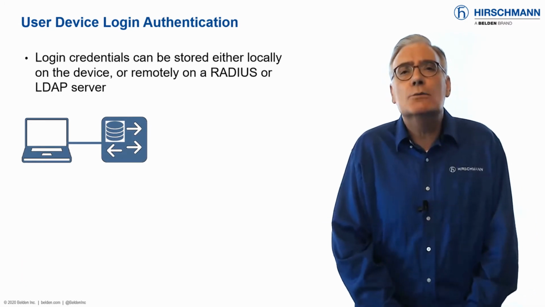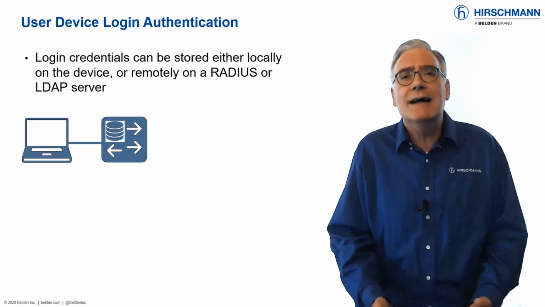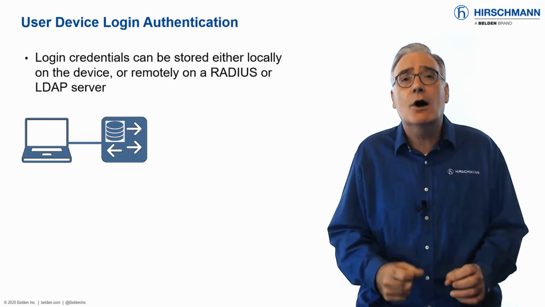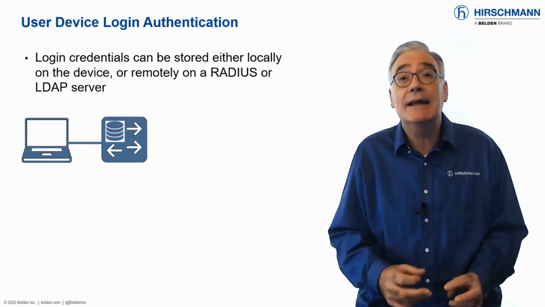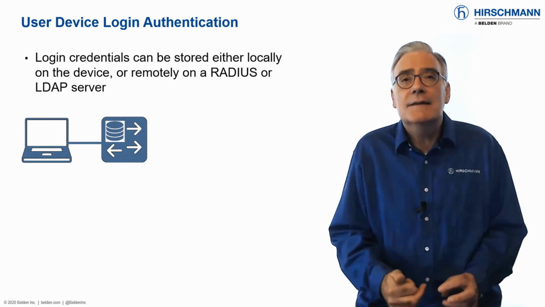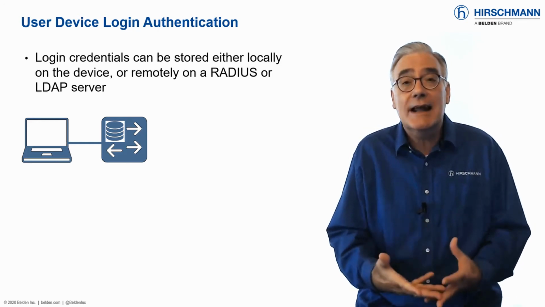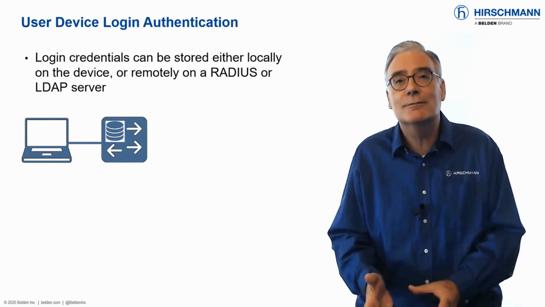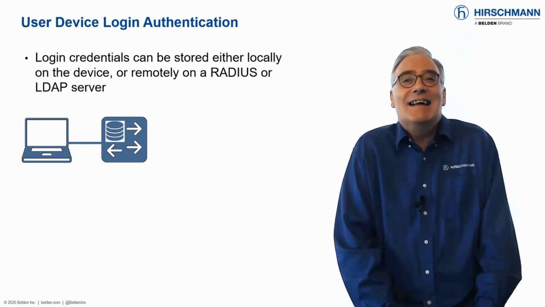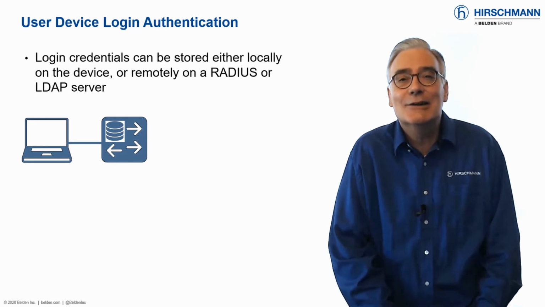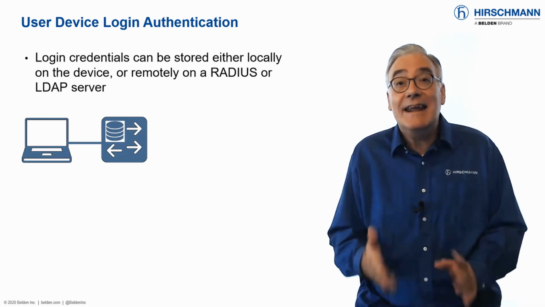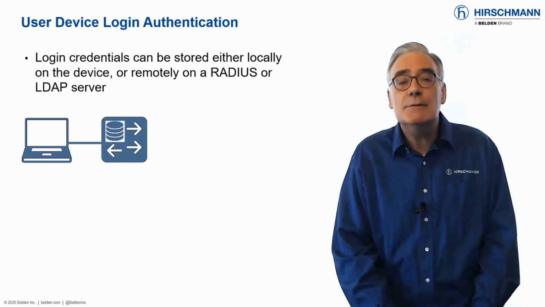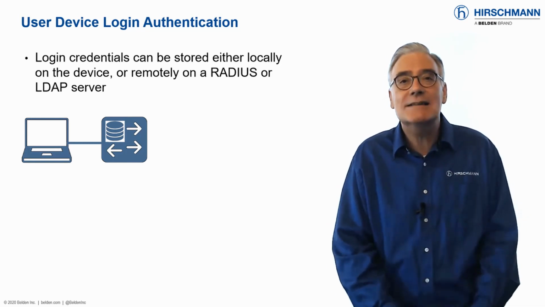When your employees want to log in to your network devices, their credentials must be checked. HiOS offers several ways to authenticate your employees. The simplest way is to store usernames and passwords in a database on each switch. But this has a potential disadvantage. If an employee leaves the company or a new employee joins, the database on each switch must be updated.